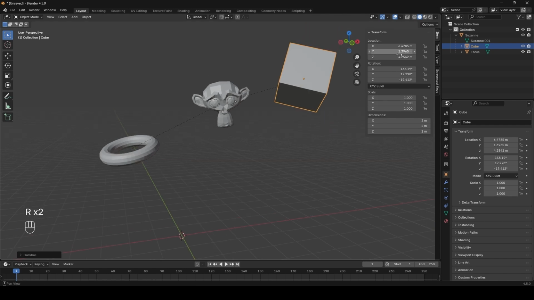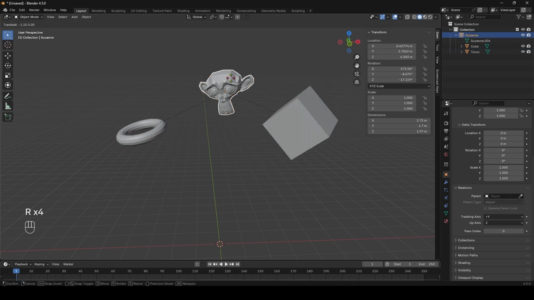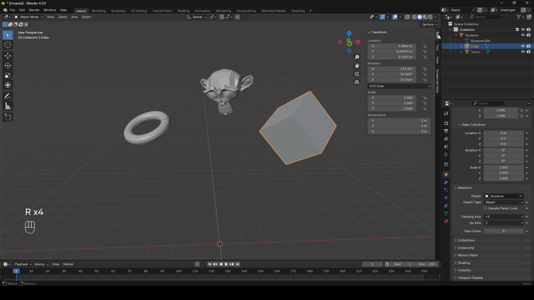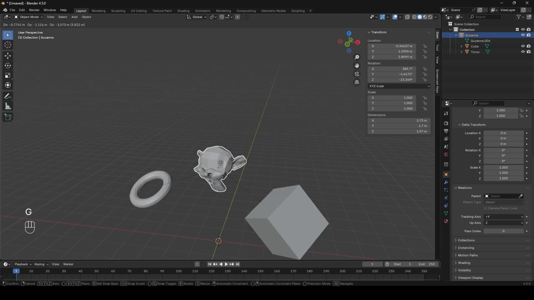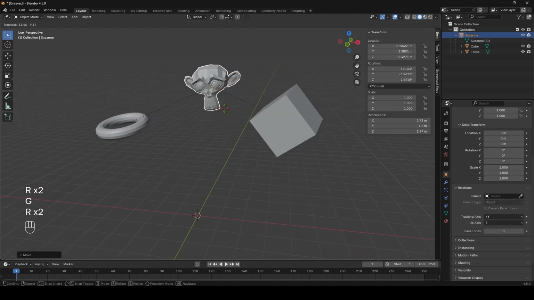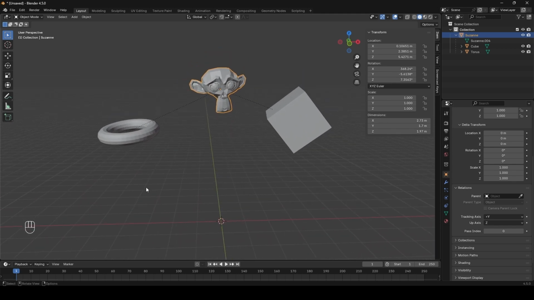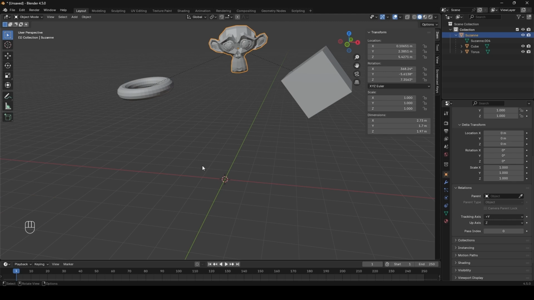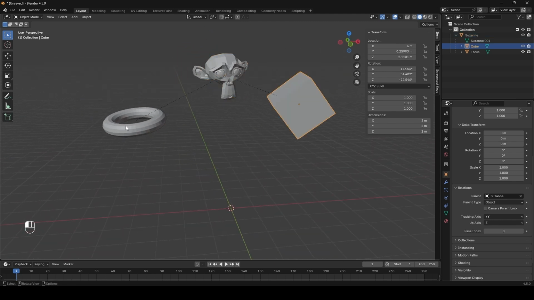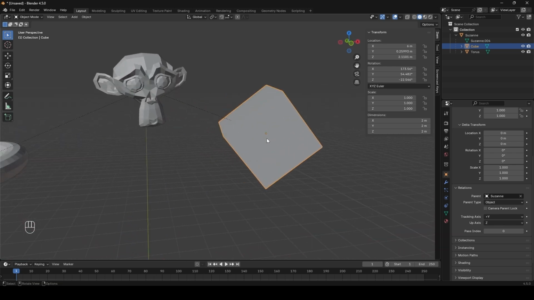And now these values here, if I reset them, these transform values are now relative to Suzanne. So if I move Suzanne around, these values don't change. For example, let's say that's 6 meters on the x-axis. Now if I move Suzanne all over the place and I go back here, it's still 6 meters. And that is the fundamentals of hierarchy, where Suzanne is parented to the world, so to speak. You can think of them being parented to this grid on the floor, whereas these objects are parented to Suzanne.